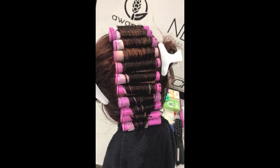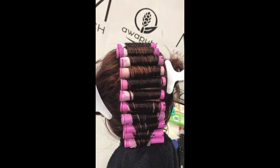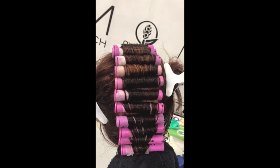Okay, so when you're done wrapping, this is how your rod should look. Nicely placed, the top one's band is touching the bottom band. All the hair is evenly distributed across the rod.